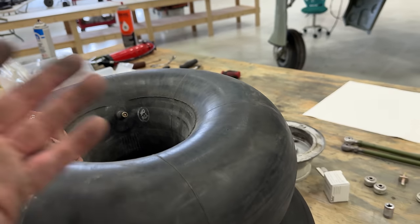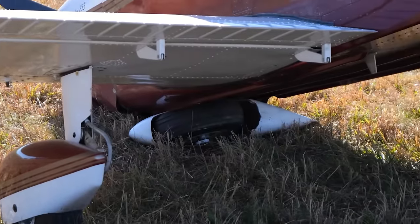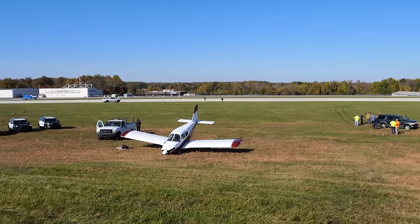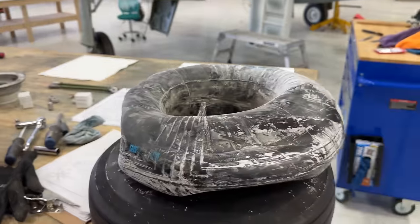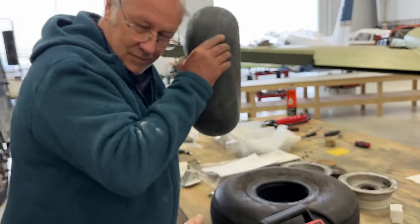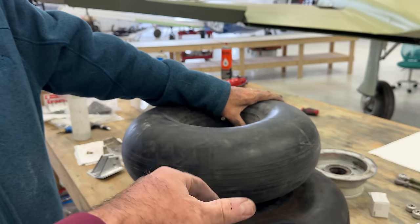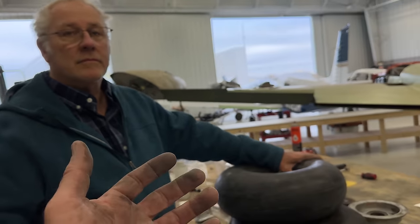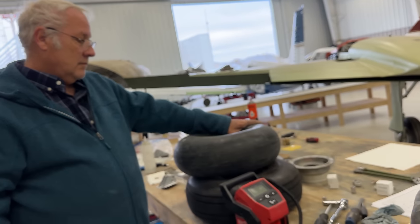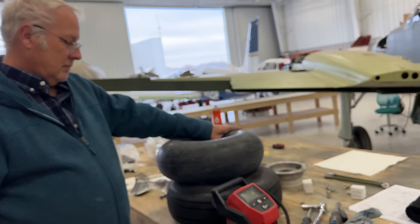So ever since my little thing with flat tires, I've been making sure I learn as much as possible about it, because it's just some simple stuff. Make sure when you change a tire, you get some friction out of there. And when you have an airplane, changing weather, that's a little bit of air. There's not much air in here volume wise, so a little bit of temperature makes a huge fluctuation in your tires. So check them regularly, pre-flight, visually look at them, check the air pressure and save yourself some headaches.